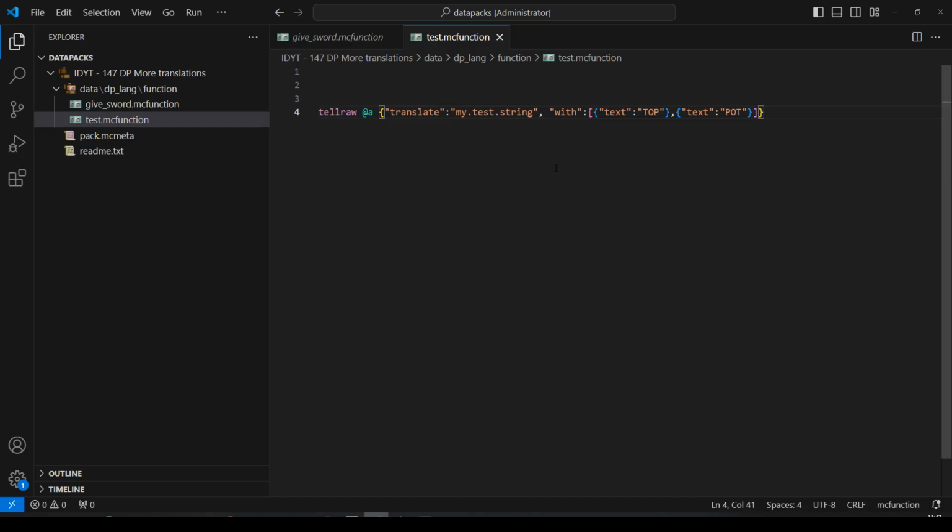We can define colors in here as well if you wanted. Translate with my string. Well, or we could say top. Let's go inside top and let's just do a color for you. Let's say your color is going to be green. Save.